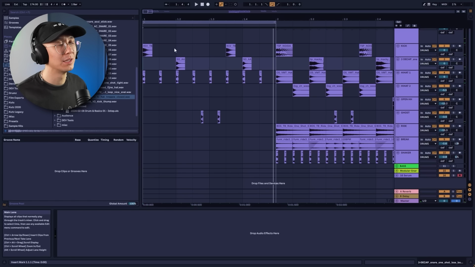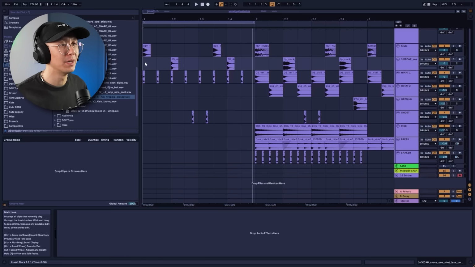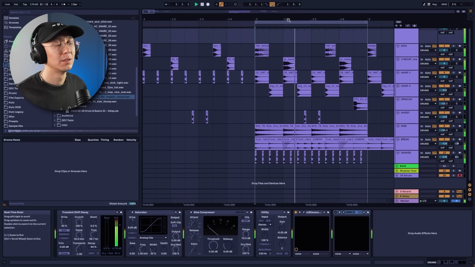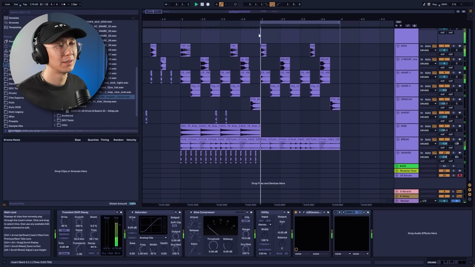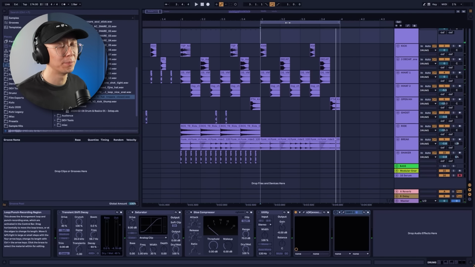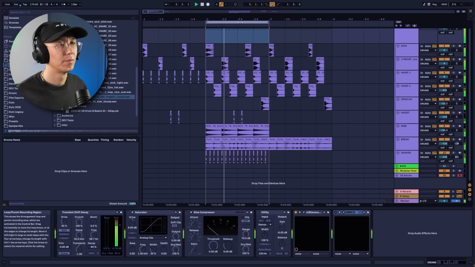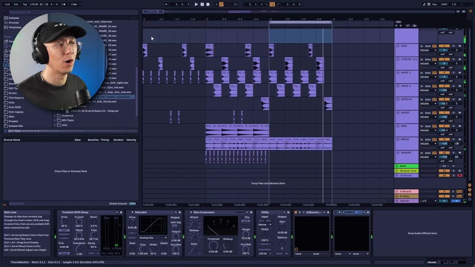This is a really good loop for either rollers or minimal or even liquid drum and bass. Whereas this one here, this could work for jump up or even neural. And over here, this could work for rollers or a jump up track. Notice how different each one sounds. And this is simply all done by using different sample sources.